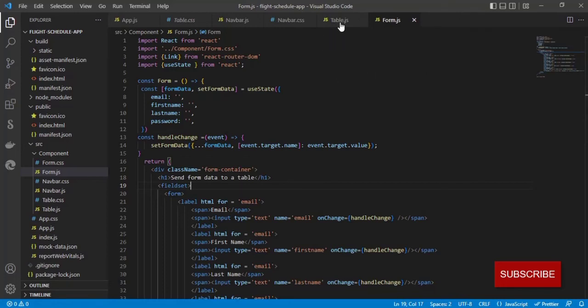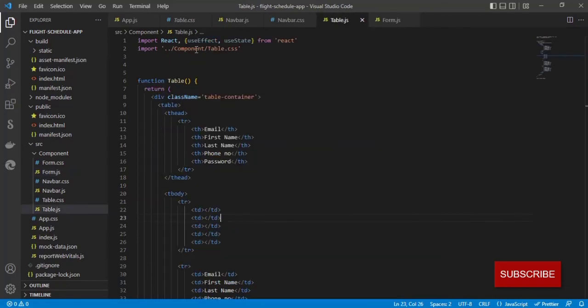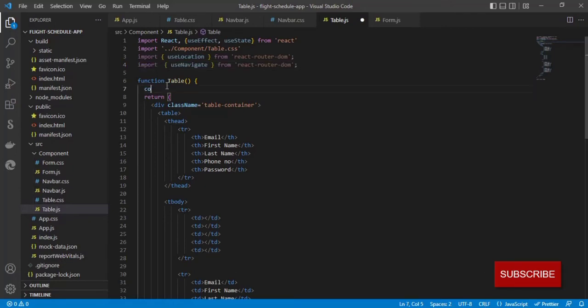So let's go to the table.js. We need to import useEffect and useState alongside our React application. So also we need to import useLocation from React Router, and also we need to import useNavigate from React Router.